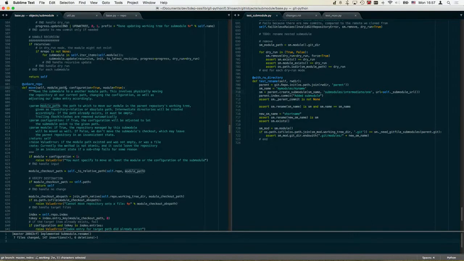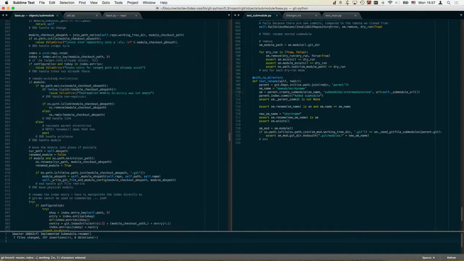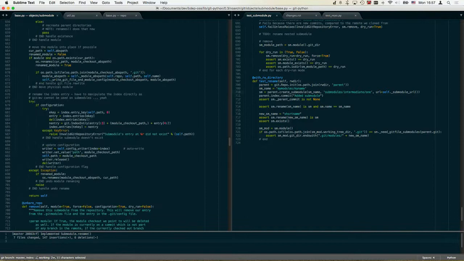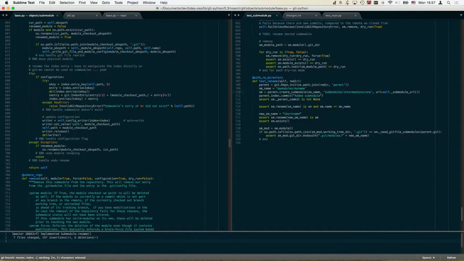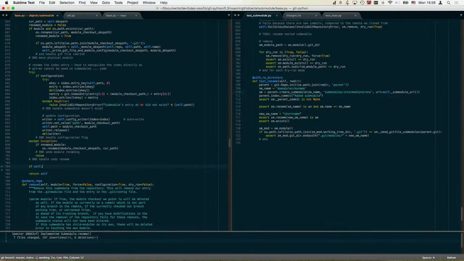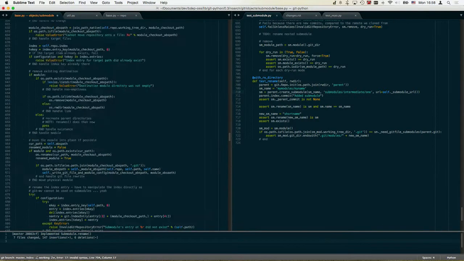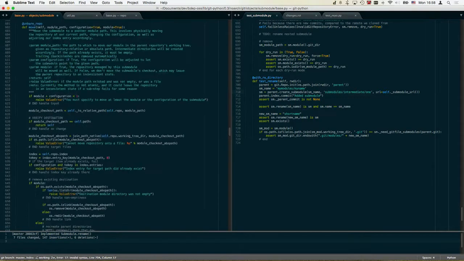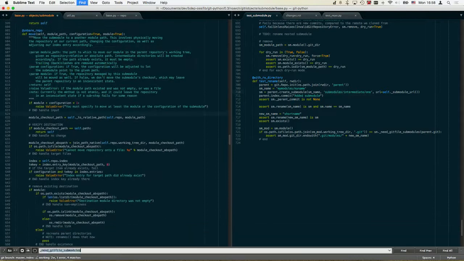Module path. So here we do what we do. Rename the index entry. Yeah, I think that's all right. And last but not least, if self, our own path.